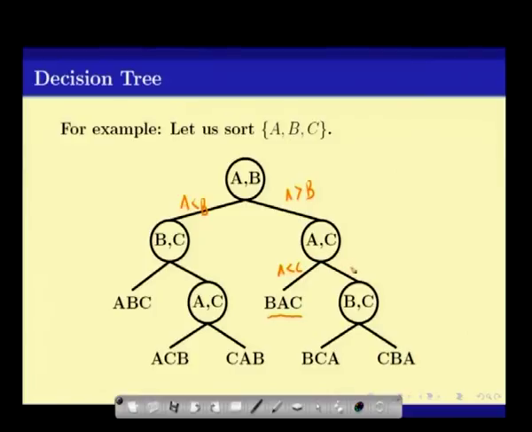But if I end up coming here and say that A is greater than C, then I will have that B is less than A, C is also less than A, and now I need to compare B and C to understand where they are standing. So we compare B and C, and if B is less than C, we output BCA; if B is bigger than C, we output CBA. So similarly, we have this decision tree. Note that all our algorithms till now, like insertion sort, heap sort, merge sort and quick sort, have been comparison based algorithms and hence have their own decision tree.